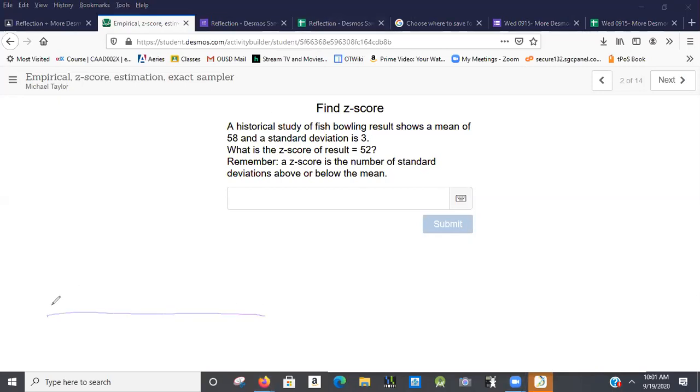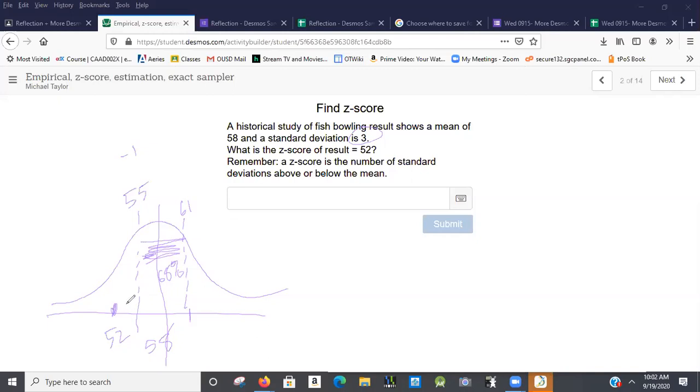All right, so if I was going to draw this, 58 is here, and standard deviation of 3, and 52 is going to land somewhere over here. Now, just to get it in my head, standard deviation is 3. So at 55, that's 1 standard deviation. I know my z-score is more than 1, because if it was 55, my z-score would be a -1. I also know, just to preview, if I go up 3, that would be 61. In between there is 68% of my data. I'll come back to that, but that's an important point that I think people are struggling with. It's not relevant to this problem.